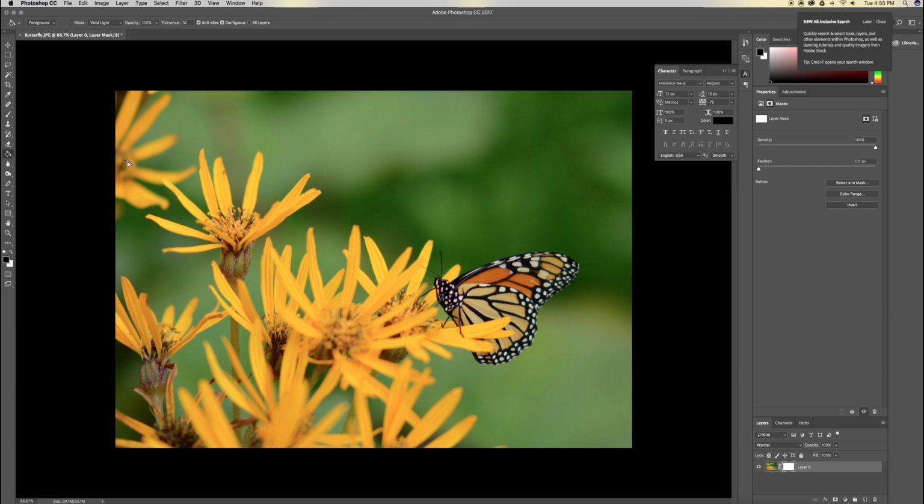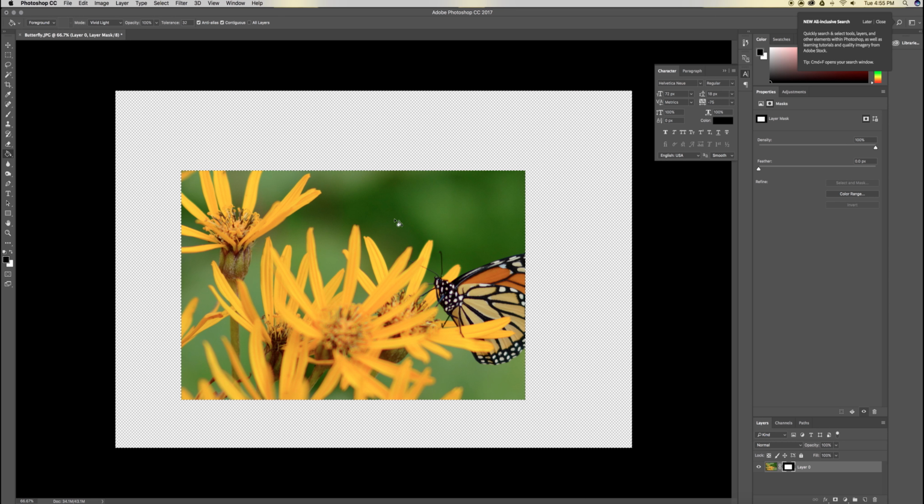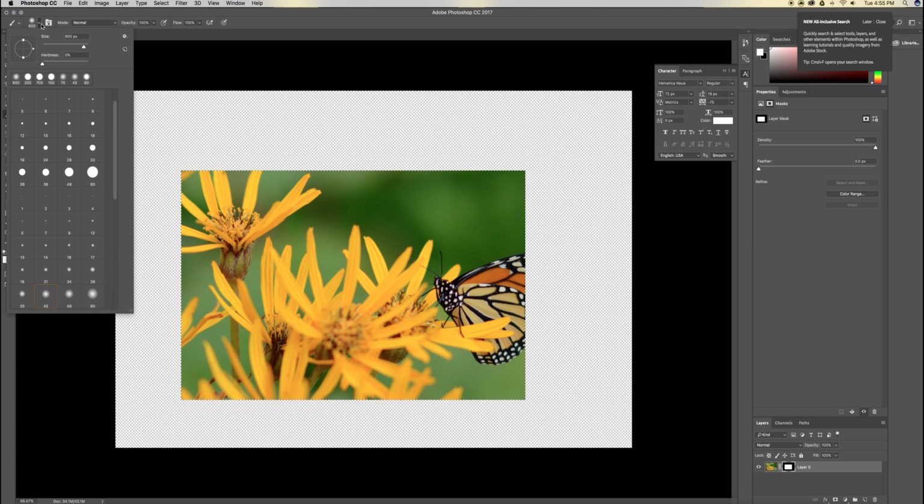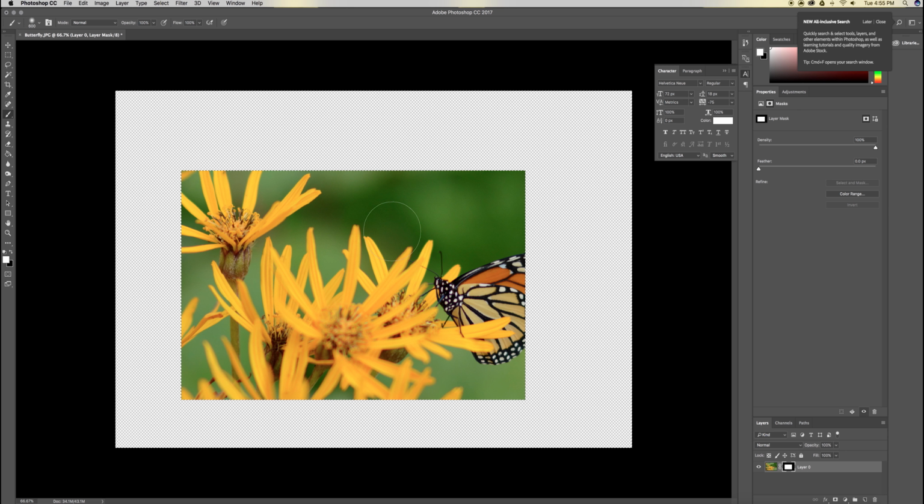But from here you can dump your paint bucket, and white is what you see and black is what you can't. So you'll have to make the square again, but you'll just dump the black paint in on the outside. And then from there you can just make sure you're clicking on the mask layer panel, and then you can get a paintbrush and go from white and black, and white is to show and black is to not.